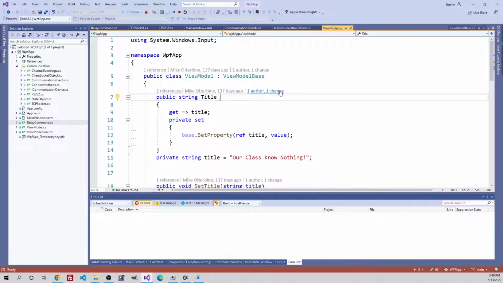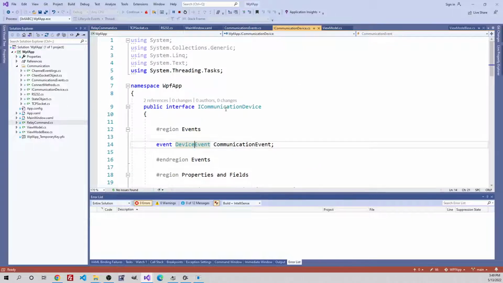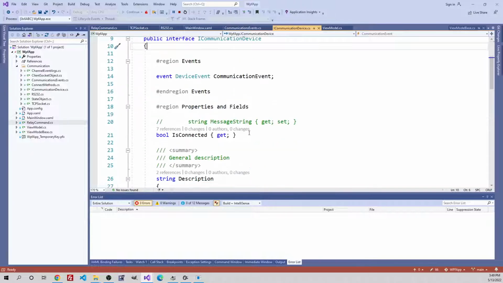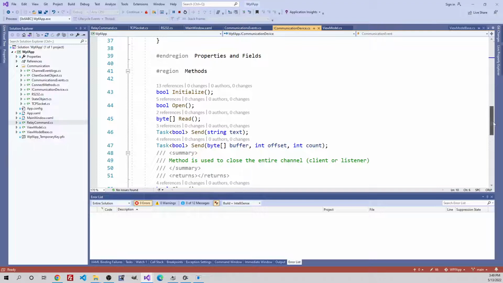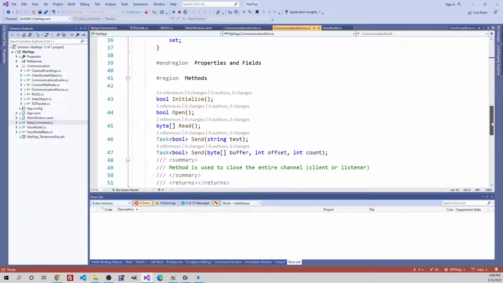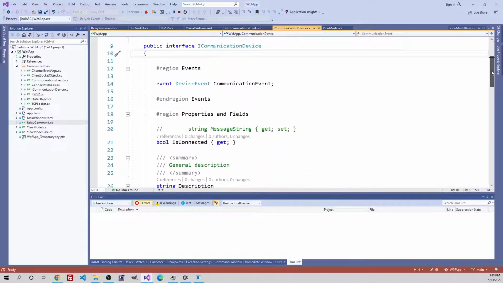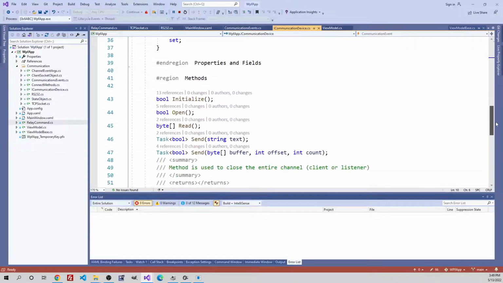Now, if I come back to our code, that interface we were just talking about is what I call ICommunicationDevice. It's got a couple of methods and properties, but it's not just full of stuff.